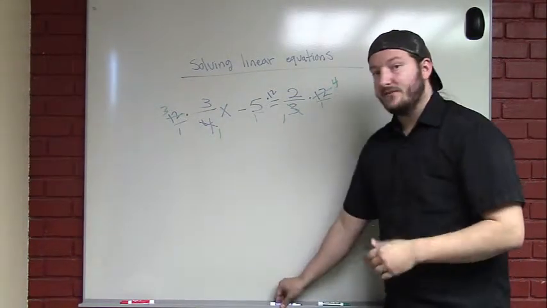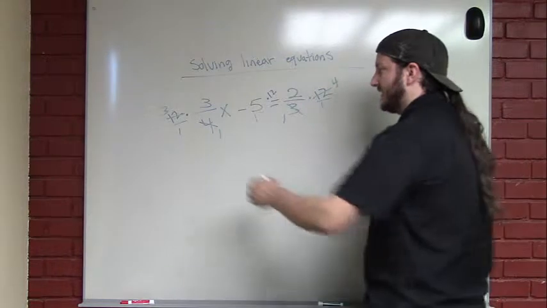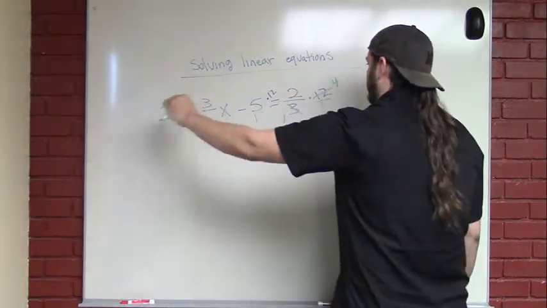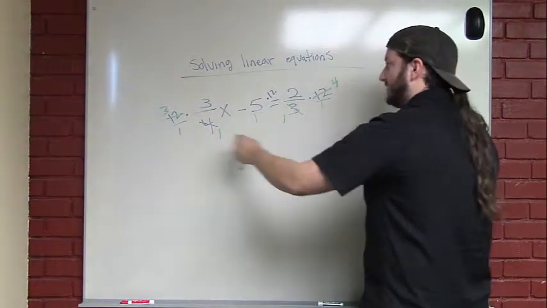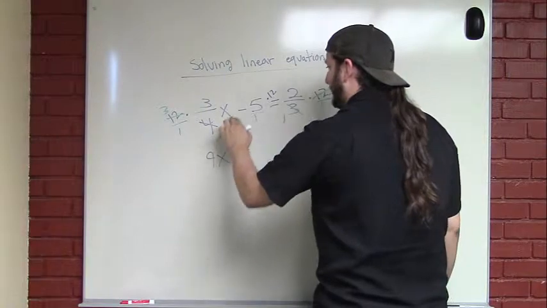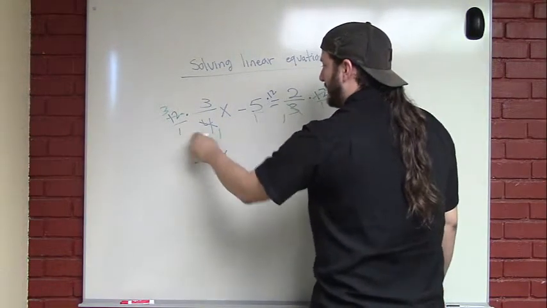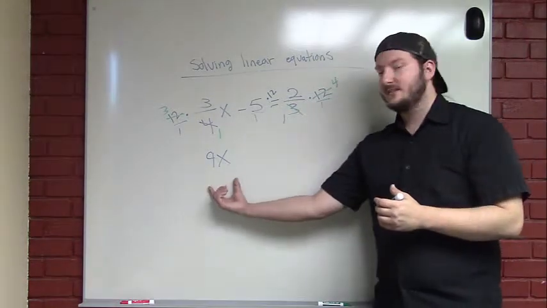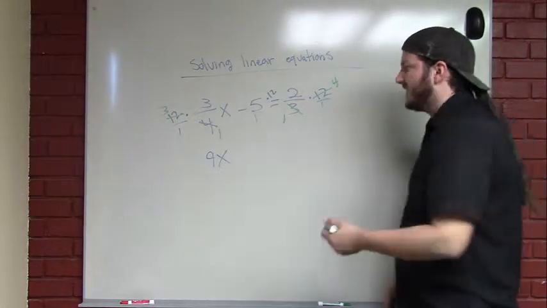Now, in the very next step, you're going to see what happens. When you're multiplying fractions, you just multiply right across the tops and the bottoms. So 3 times 3 is 9, and we have an x here. The bottoms is just 1 times 1, which is 1, and if it's divided by 1, we don't need to write that.